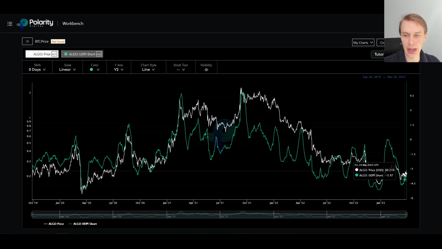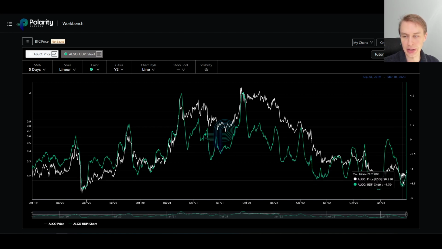And so if I'm just looking at this, if I'm targeting an upside for the short-term UDPI of where I think it might go, to give us a sense of how high this more recent move back up in ALGO's price could cap out, I'd be looking at somewhere around the negative 1.6-ish range, the local highs in these points here, or potentially going up to around negative 0.6, 0.7, or at the higher end around 0.